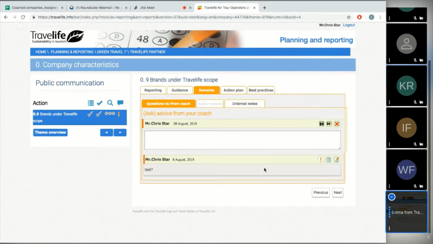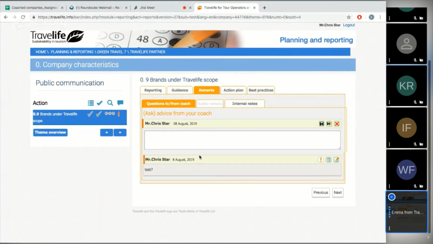However, as our system doesn't automatically notify us that you have put a question in the reporting, we would always ask you, after you have worked on the reporting and left some questions, to email Chi and tell her, hey, Chi, I've worked on the reporting, but I have left some questions for you. Can you please look at it? Because then she knows she has to look at your reporting and answer some questions.